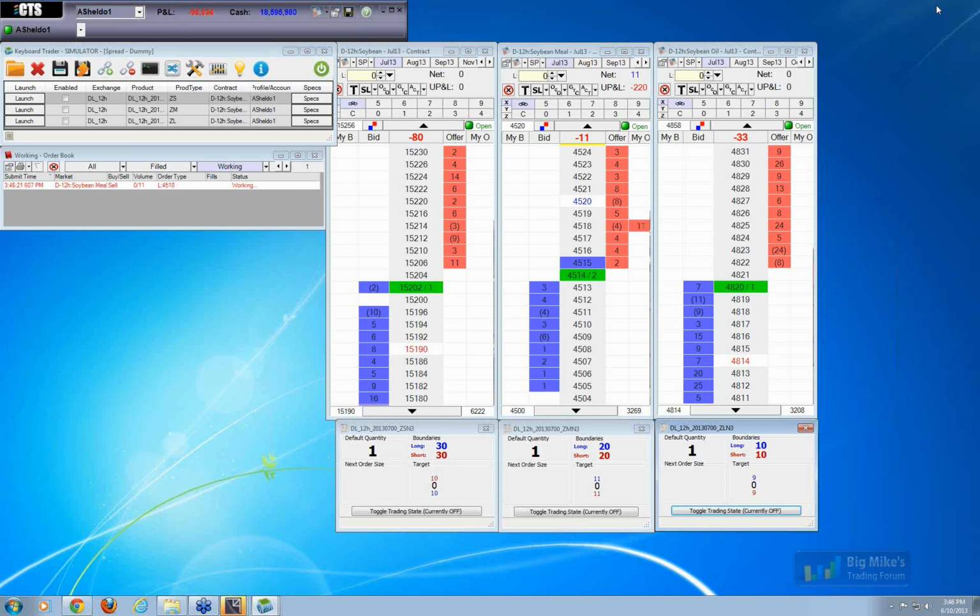So the way that this workspace was set up is that everything is as close to a single key press as possible. Think about a normal situation. If you got filled on one of your legs but not the other 2, you would have to cancel your open orders and then put in a new order with the quantity for that leg that you got filled. In this case, I just press one key. So that's the whole idea of Keyboard Trader, to limit the actions that you have to do as you're trading, so you can focus on market data and have 10 fingers to do everything, so you can perform as well as you possibly can.